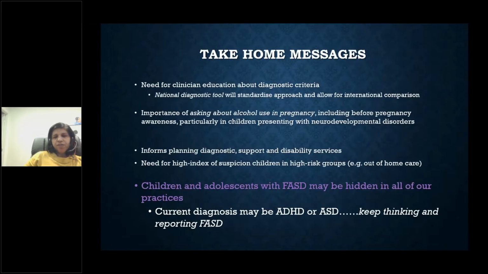So the take home messages from this presentation are that there needs to be clinician education about the diagnostic criteria, and how and when we should consider it as a differential diagnosis. Also we need to emphasize that in our day-to-day history taking, we really need to make sure that we are asking about alcohol use in pregnancy in a sensitive and non-judgmental way. It's really important to have planning, diagnosis, support, and disability services involved in the care of a young person in these groups. And children and adolescents with FASD may be hidden in our caseloads, in our general practices, whether it is pediatricians or mental health clinicians they deal with.